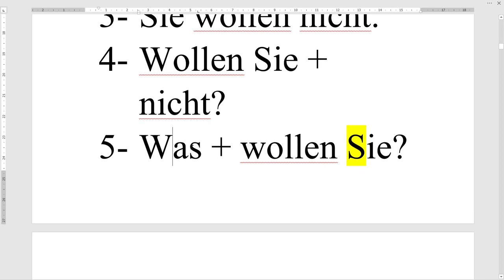English and German, when it comes to auxiliaries, have different formats. For example, in the present tense in English we use the auxiliary do, whereas in German there is no auxiliary. You say, for example, you go, but if you want to ask a question, you would say do you go. Where did this do at the beginning come from? We have no idea. This is just an auxiliary verb you need to memorize in advance if you want to talk in English. Here there is no auxiliary. You would say was wollen Sie, which means what do you want.